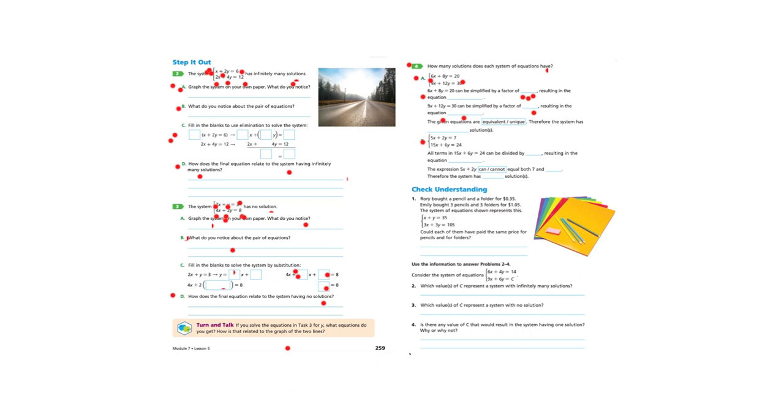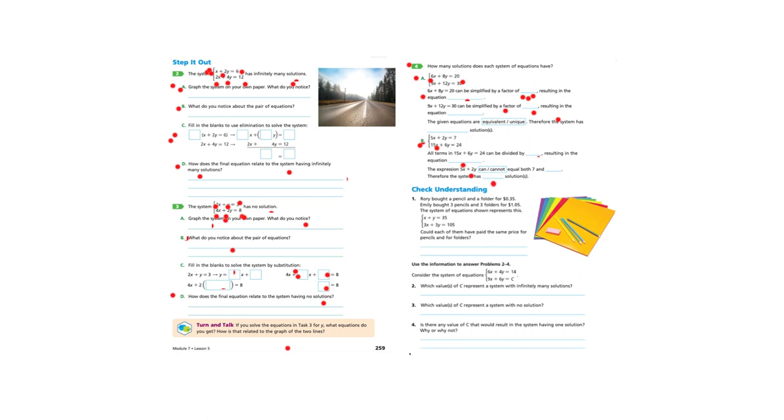6, 8, and 20, what's a common factor? 9, 12, and 30, what is a common factor? What happens when you simplify those equations by those factors and get those new equations? And then you can answer this question. And then B is similar. They give you some step-by-step. All terms in this equation can be divided by the same factor, resulting in this new equation. And then is this expression equal, and can you then solve this, and then you'll be able to figure out how many solutions that has.